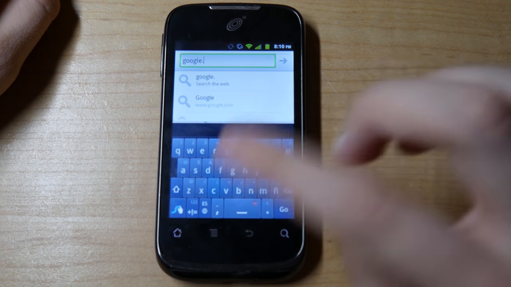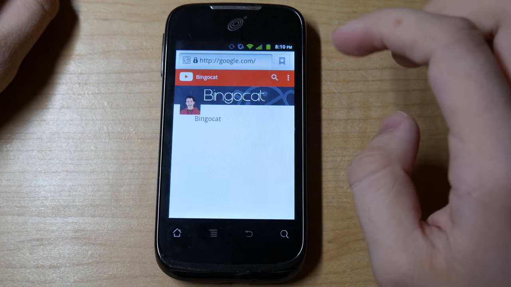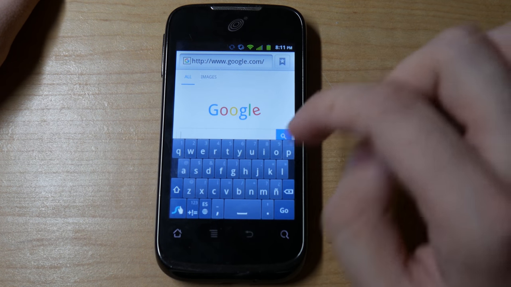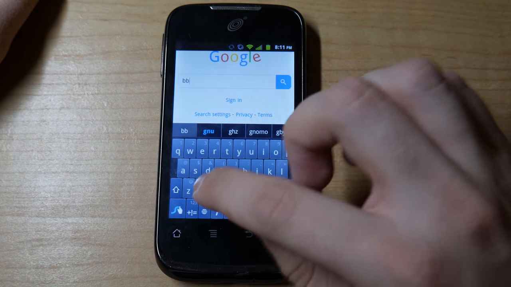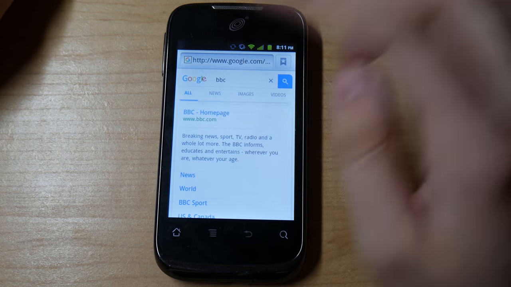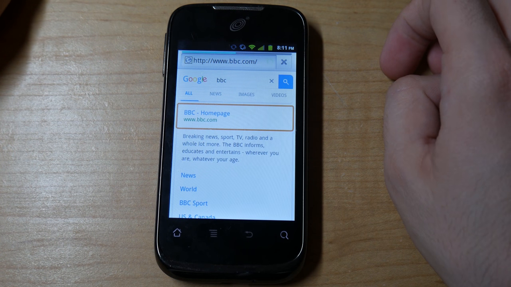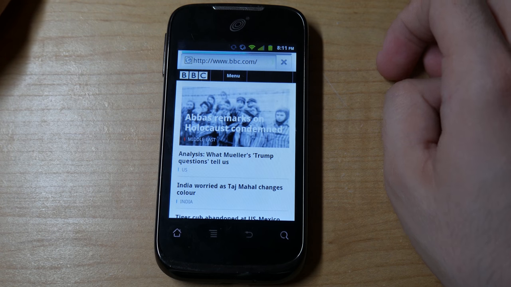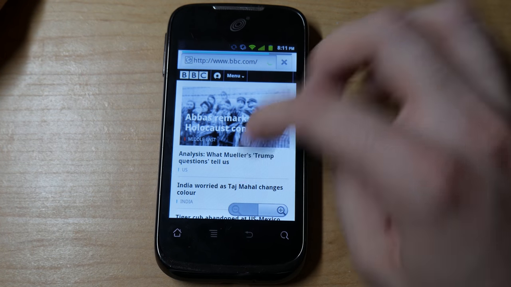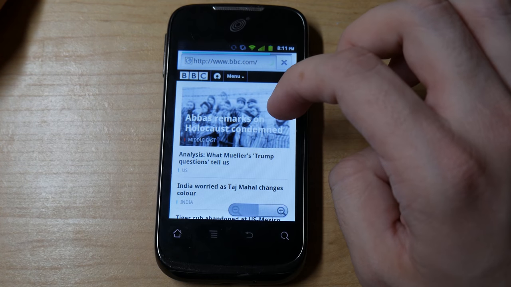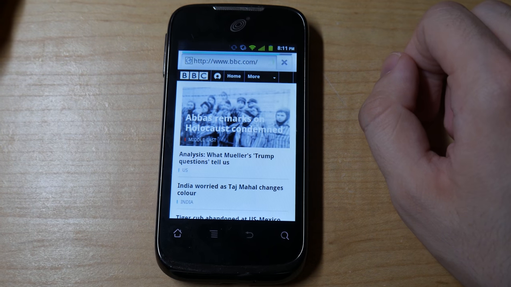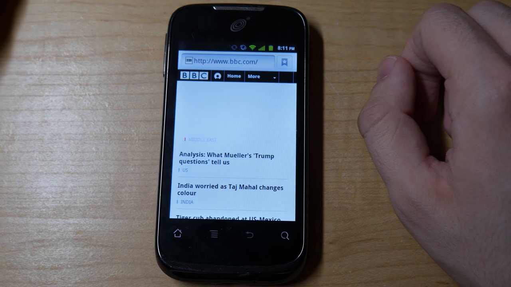Google.com. Let's go. Okay, fair enough. And at Google, let's go to the BBC's website. Okay, that loaded fast enough, that's for sure. But will the BBC's website load quickly? Okay, it looks like it's loading, and it looks like the modern version of the website, so I'm impressed this phone is not doing as bad as I thought it would at modern activities. Just because it runs an old operating system doesn't mean this phone totally fails at modern activities.